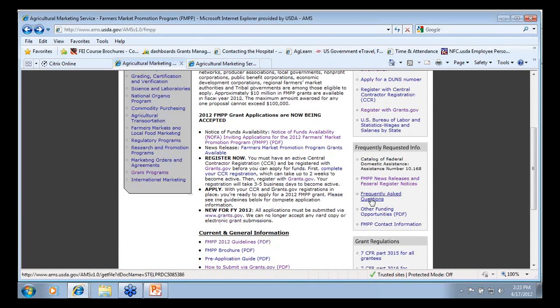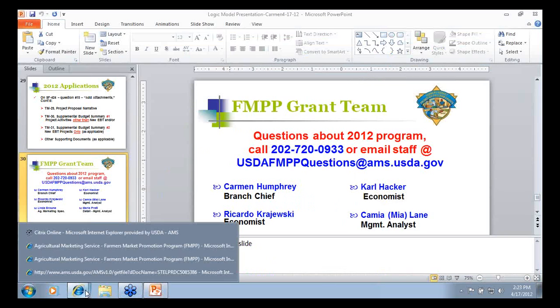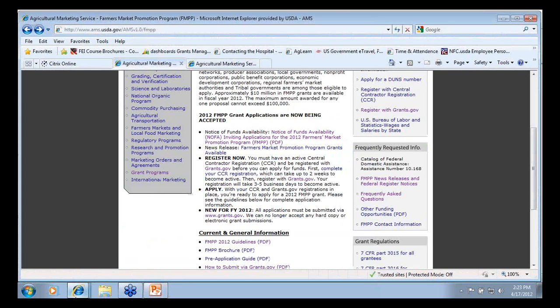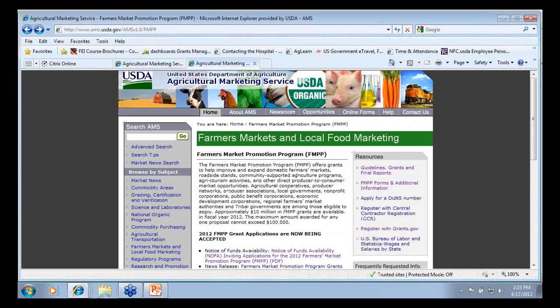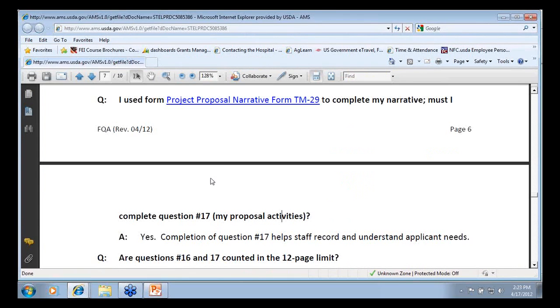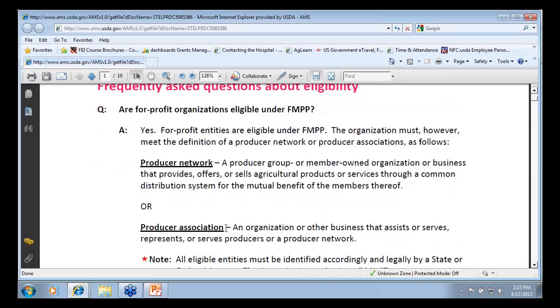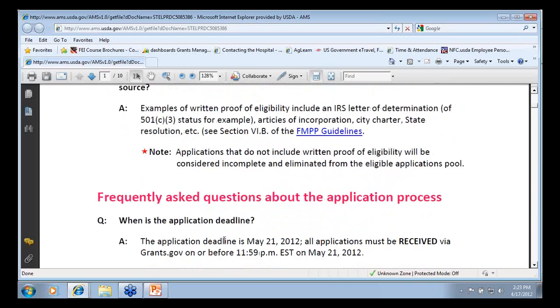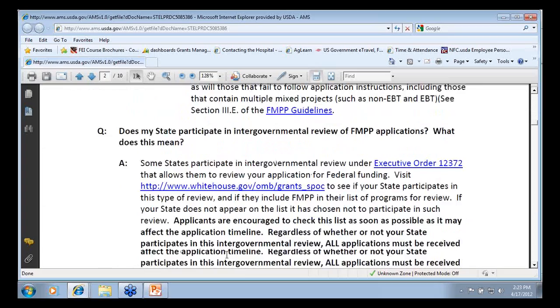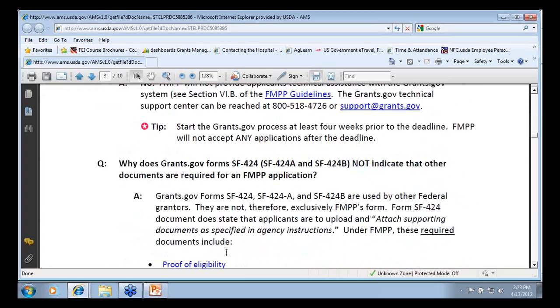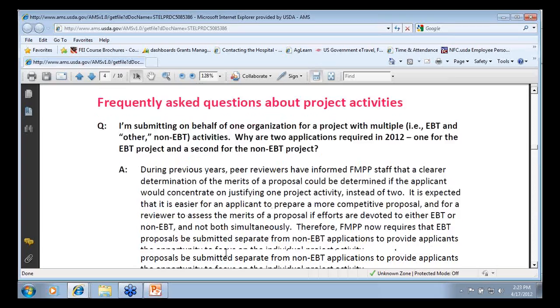And so here we go, right here: the title, the primary project manager information, the requesting funding, EBT checkboxes, eligibility statement, summary, goals and objectives, background, work plans, and expected outcomes, and it excludes the priority. Okay, so what you don't see is the logic model is on here. And what you don't see is questions 16 and 17, which are on the TM 29 that we are asking you to use. Those do not count.